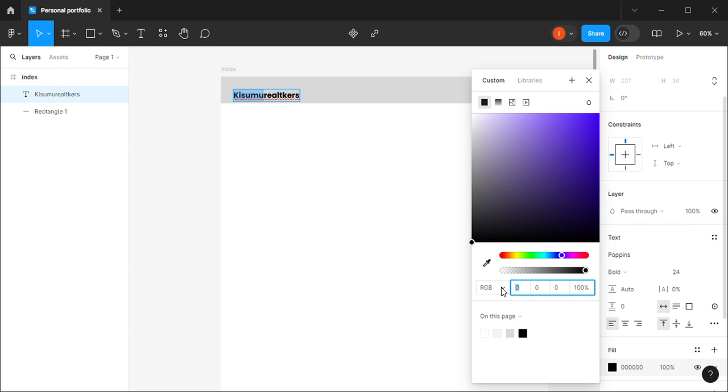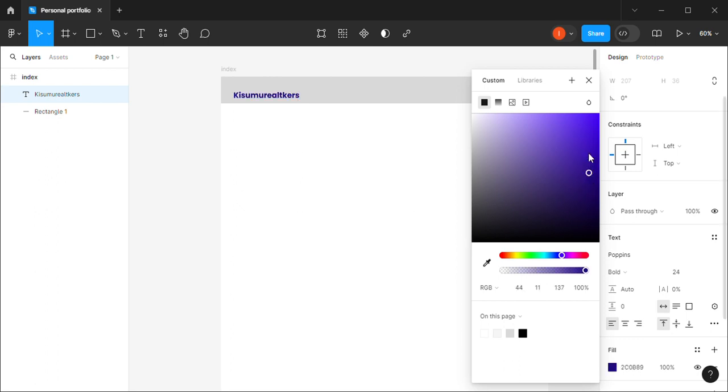As you can see here, there's RGB, there's CSS, there's hex. So when using RGB, you can also put that code there. I prefer using this. I'll just leave it like that. So let me highlight and choose the color again.